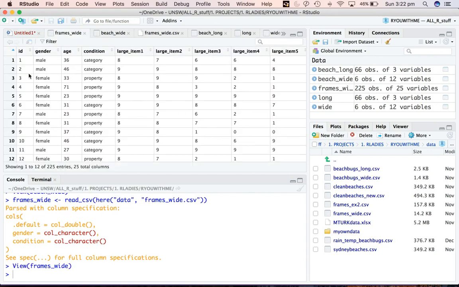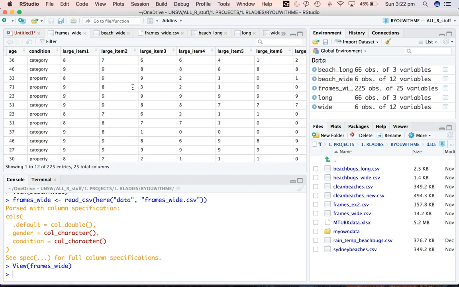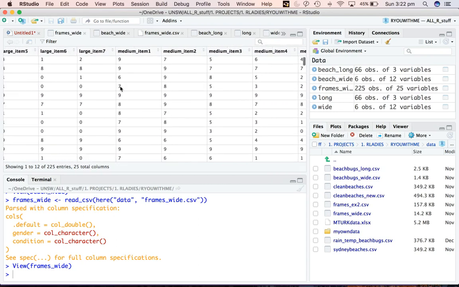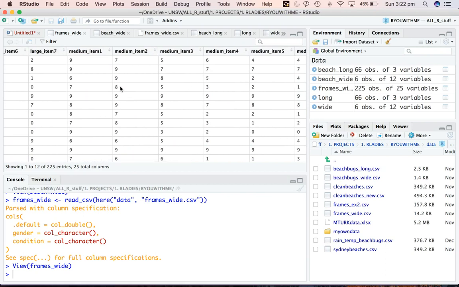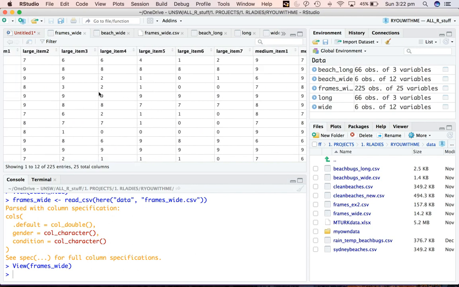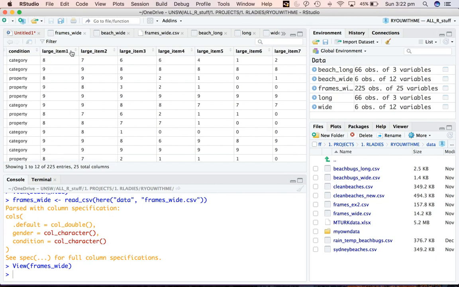And you can see that here we have some information about participant ID and gender and age and what condition they were run in. And then we have all of these wide columns that contain information about more than one thing. So these are participants' scores for each combination of the condition of how big the item is and the item number.